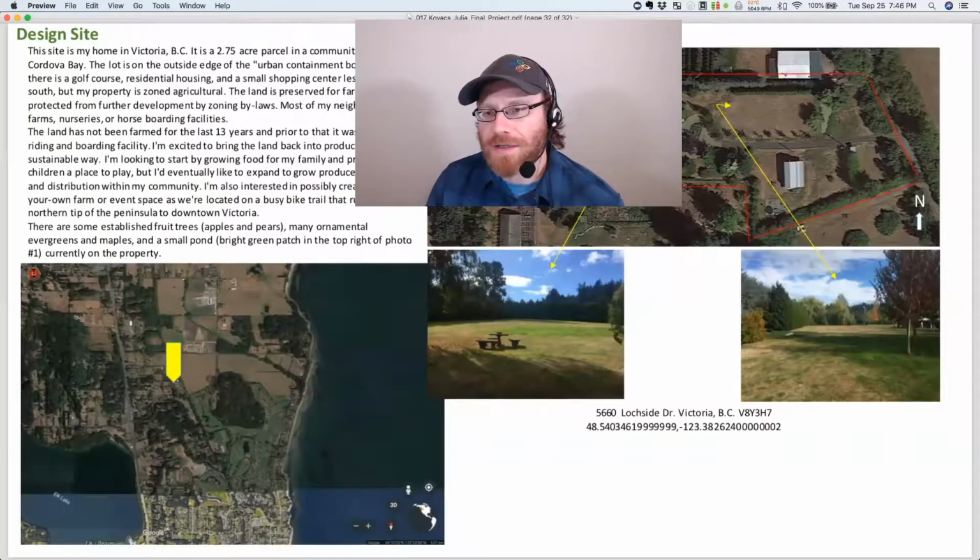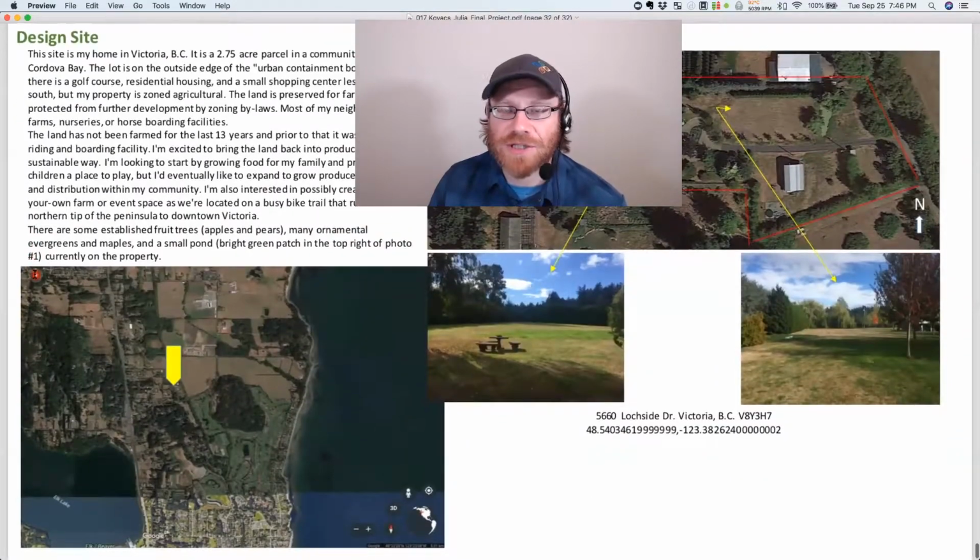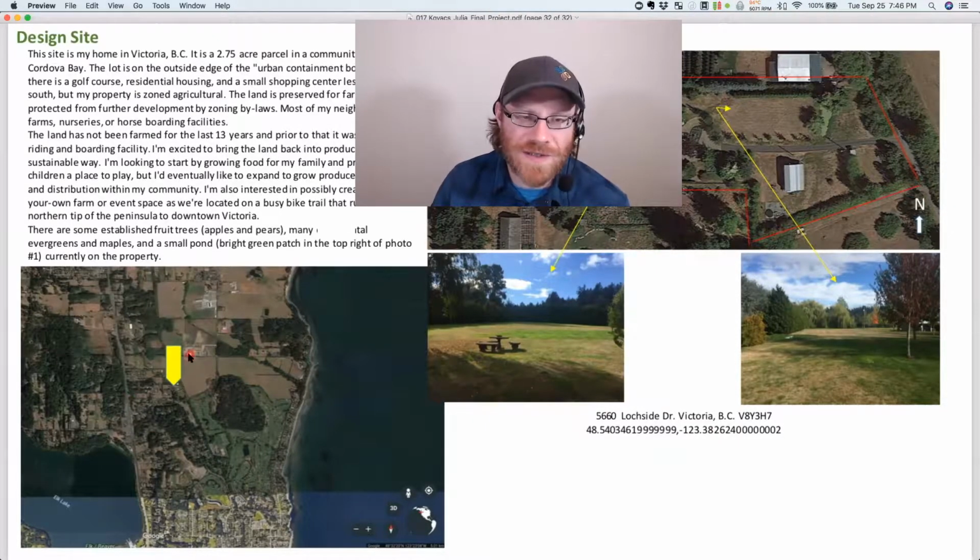And this one. So this is a great one that I really appreciate because it gave me all the things I was really hoping for. So again, this was in Victoria. So it gives us the big picture. I already know a lot about Victoria, so I already know where this is. It's kind of midway up the peninsula.